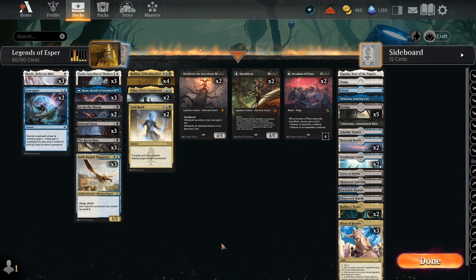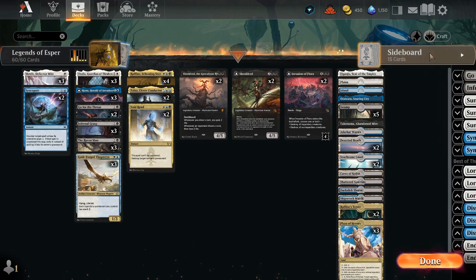But anyways, I think with some of the spot removal that we have in this build, it's really a little bit more flexible. We've also got syncopates and, yeah, some dissipates in there as well.